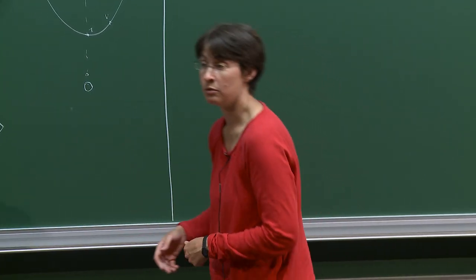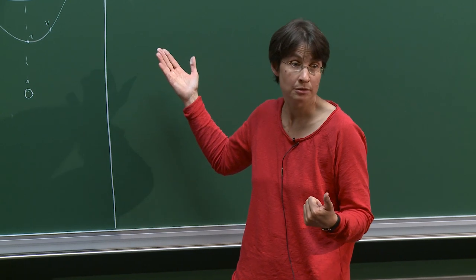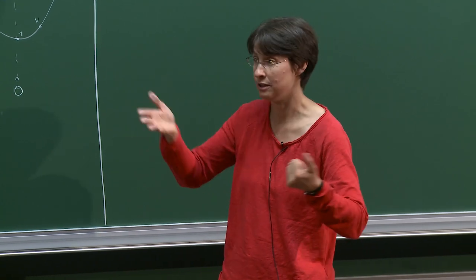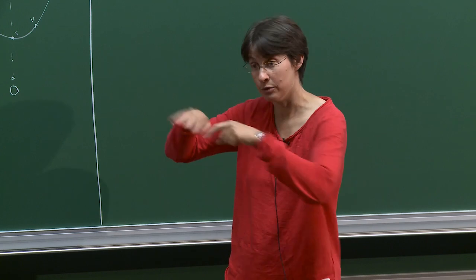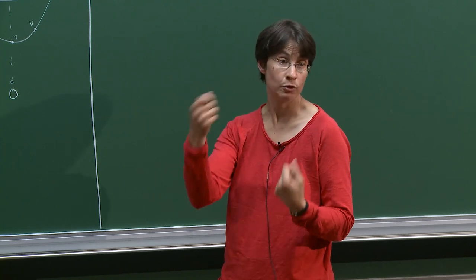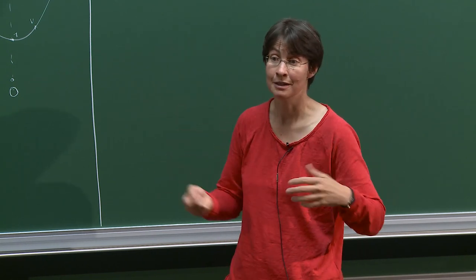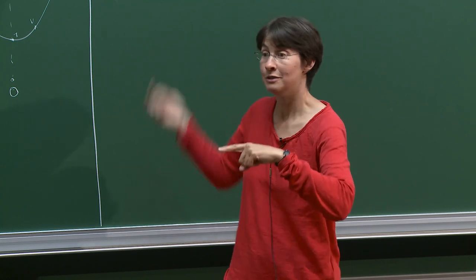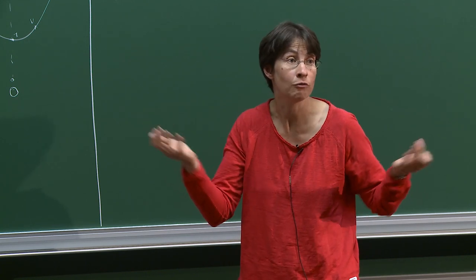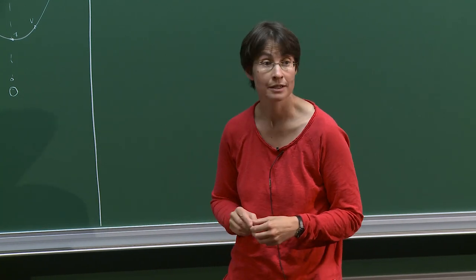So angles we can always define when we have this scalar product in the tangent space, because we just take the same formula for the angle as in Euclidean space. We have the cosine of V and W is the scalar product between V and W divided by the norm of V, norm of W. The other thing you can do is measure the length of curves, similar to how you measure the length of a curve in Euclidean space. At each point you have a tangent vector to the curve, you take its norm and you integrate over it, and then you can look at shortest curves just by taking the infimum of the length of all curves between two points. So then you might want to understand what shortest curves look like in your space.